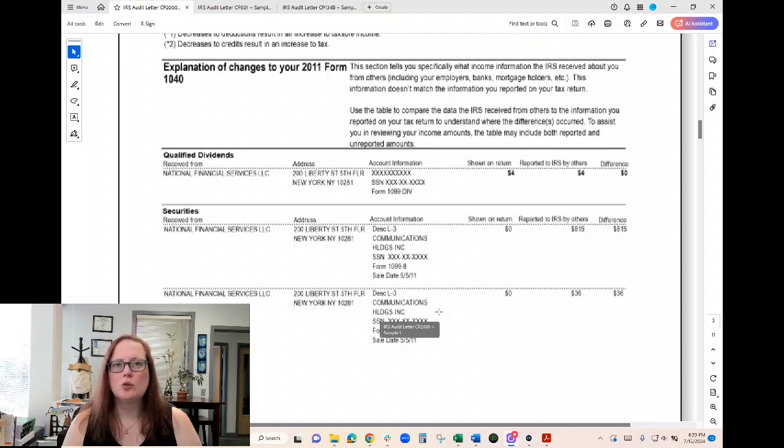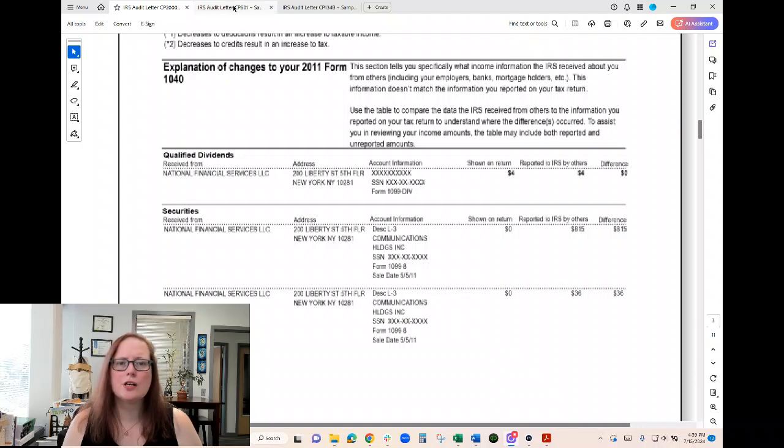They certainly don't recalculate this in your favor, so it is always worth taking that information that was missing, drafting an amended tax return, not necessarily to send to the IRS, but just to verify that adding that additional bit of income or making that change to your tax return impacts everything in the way that the IRS calculated it. So that's the CP 2000 letter.